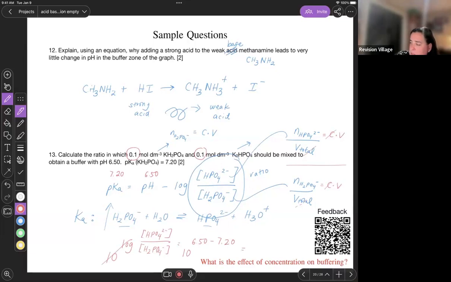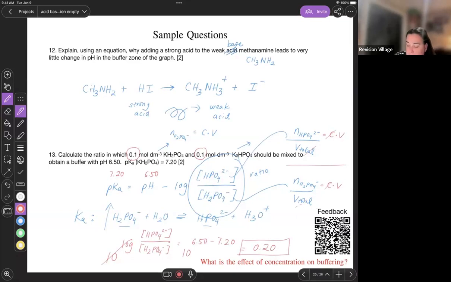Paper 3 questions have traditionally been super difficult, and I feel like this one doesn't disappoint. It's not an easy problem, but I think it's kind of doable. I got 0.20 when I did it earlier. So I'm telling you, you need 1 part of the basic solution to 5 parts of the acidic solution. And that's what we said before, that we needed more of that acidic solution because we needed the pH to be lower than 7.2. So that seems consistent with my understanding. So I think it's a good answer. So I'm going to move on from it.